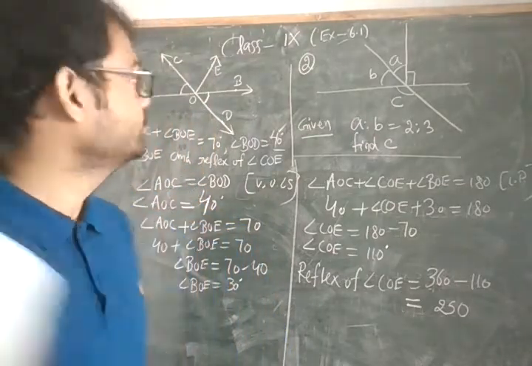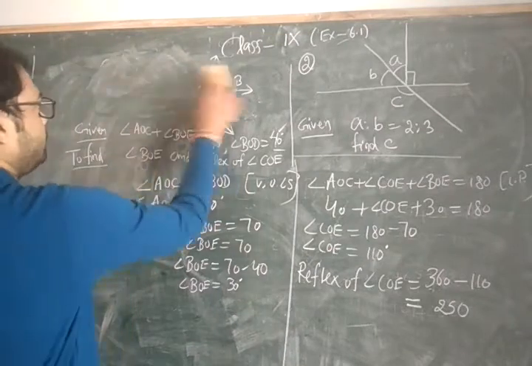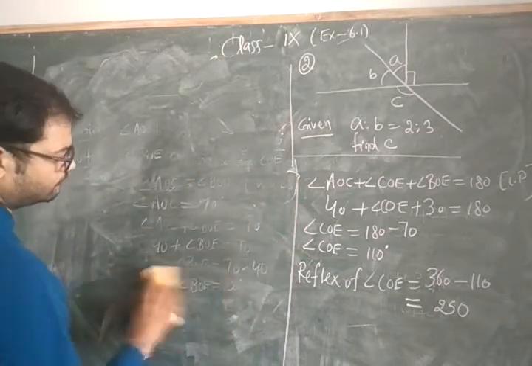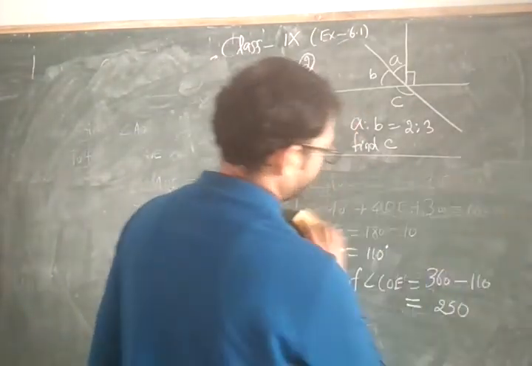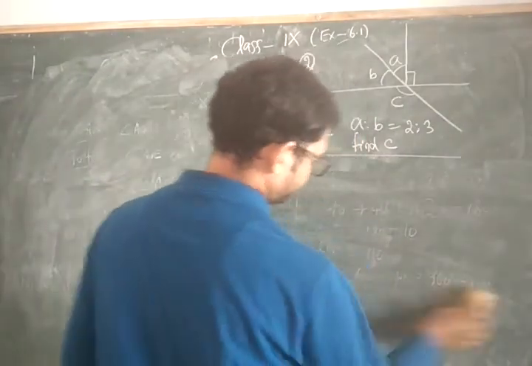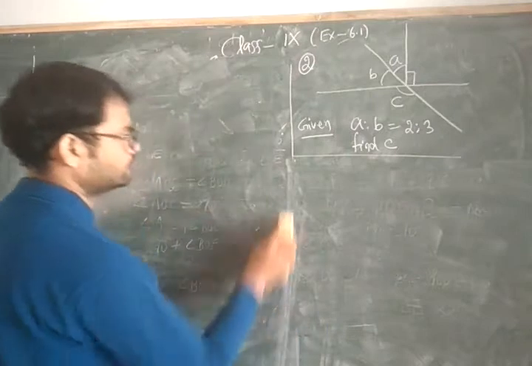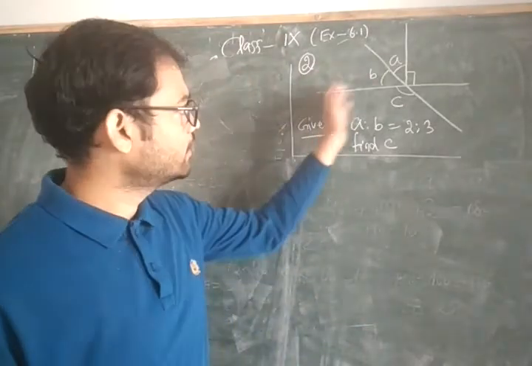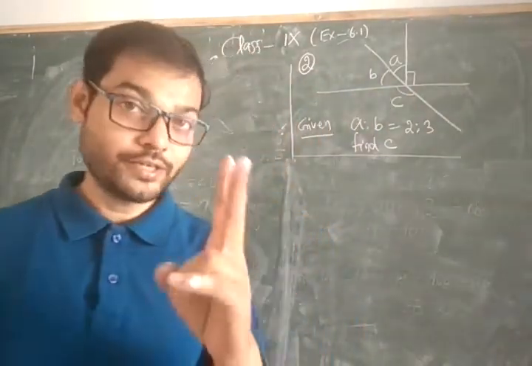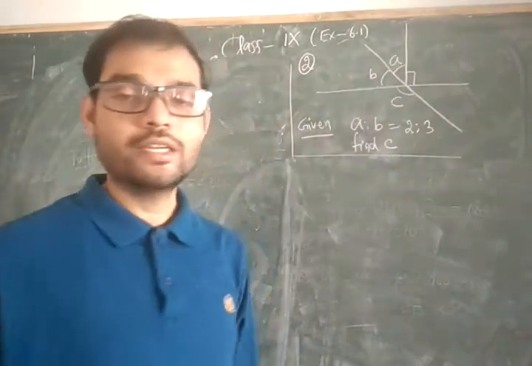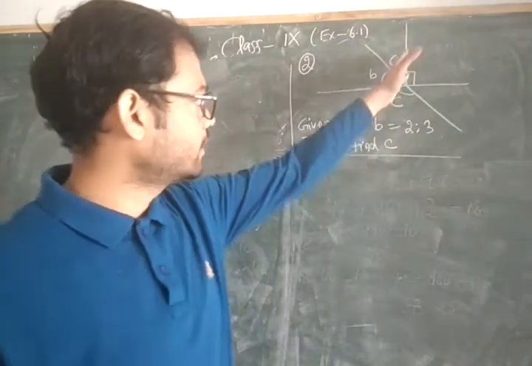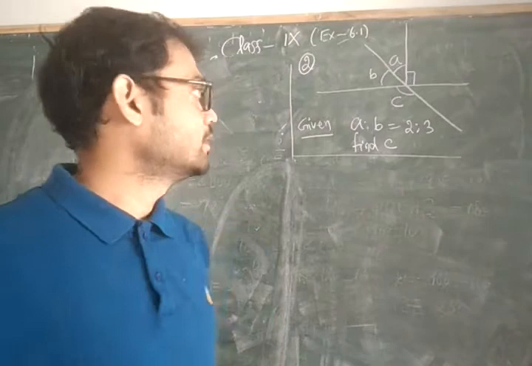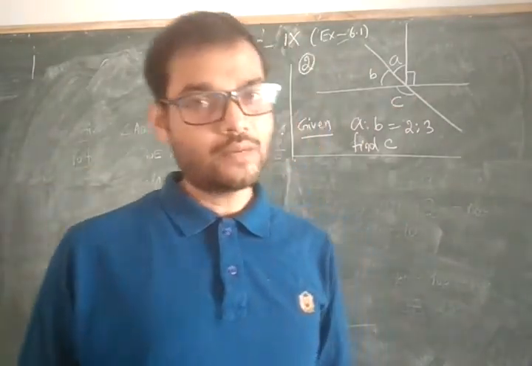So in your second question, you have a figure given, and again if you see carefully there are two intersecting lines, one is this one and another is this one, and this is already marked in your figure: angle A, angle B, and this is your 90 degrees. This symbol is used for representing 90 degrees, and this is your angle C.